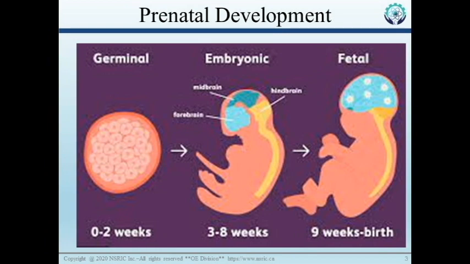So, just to delve a little bit more into prenatal development, as we've already mentioned, researchers taking a look at chicks, Wilhelm His as well as Caspar Wolff, and their work really gives us a sense of the different stages. So we have the germinal stage of prenatal development, that first week or two, and that really commences at conception, the joining of the sperm and the egg to form the zygote.